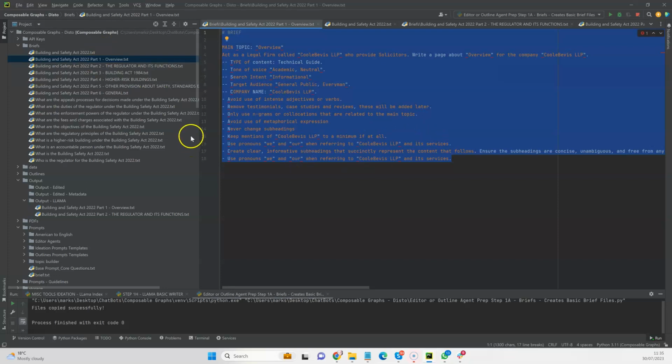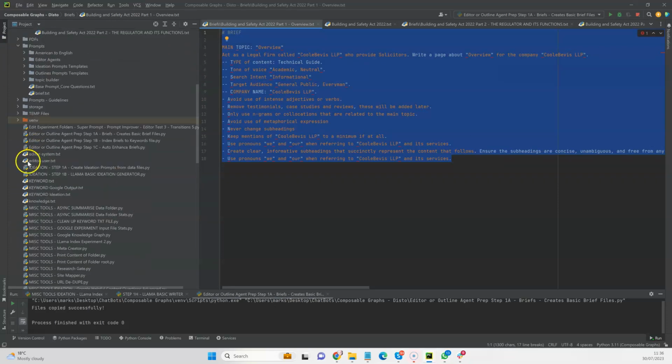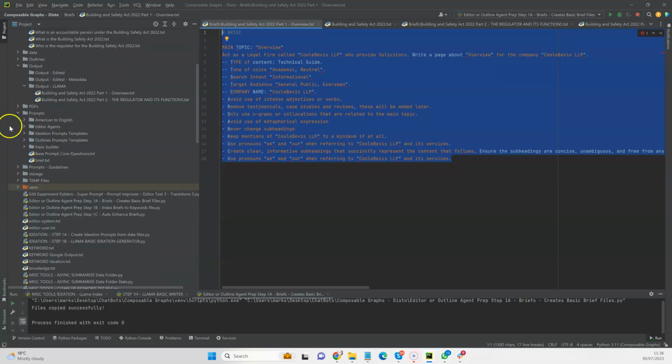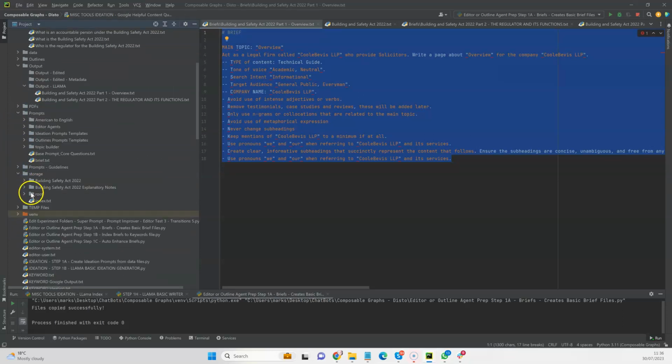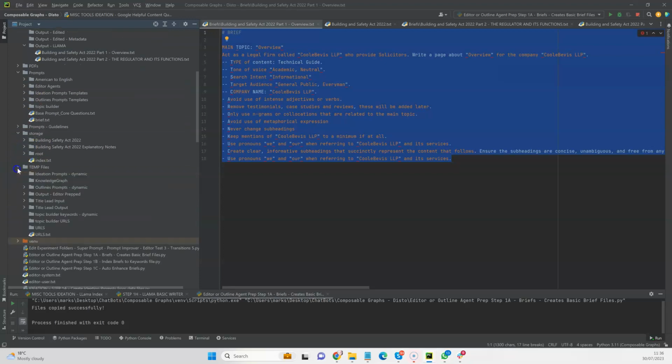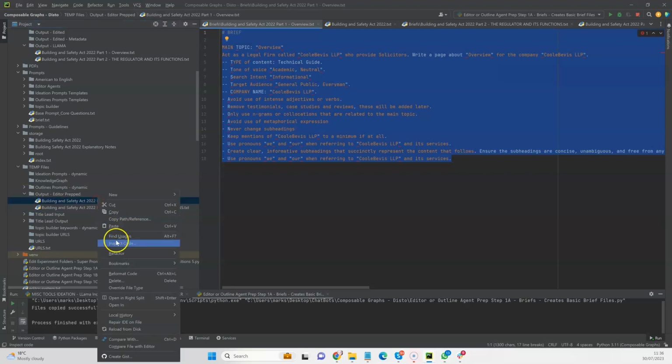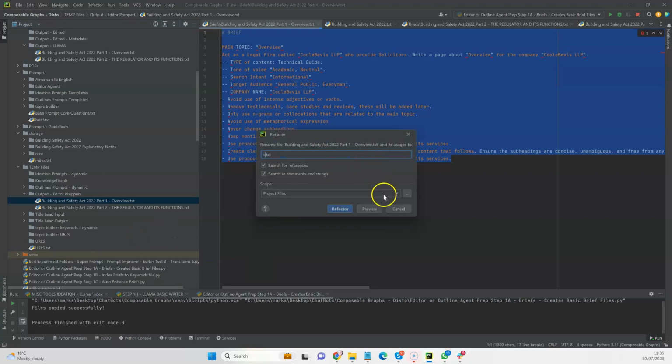But anyhow, so we're ready to use the editor. So let's just go ahead and do that now. So if we pop into the temporary folder, because we've got 2 documents on the go, what I don't want to do is use the half-completed document, as that would just be a waste. So we'll go into the editor prepped here. So it's the overview. I'm just going to grab hold of the name of that.